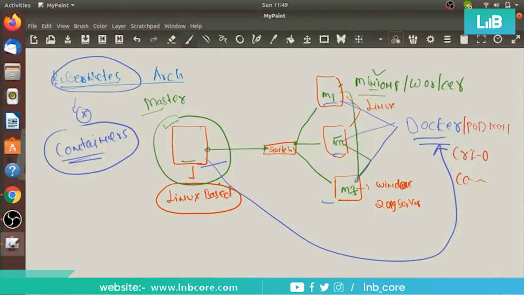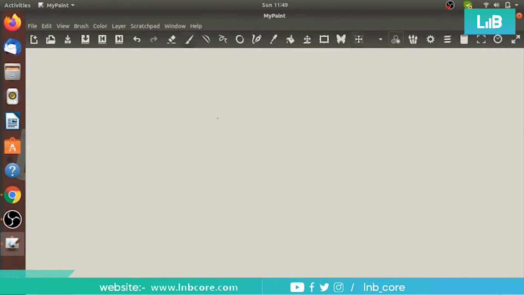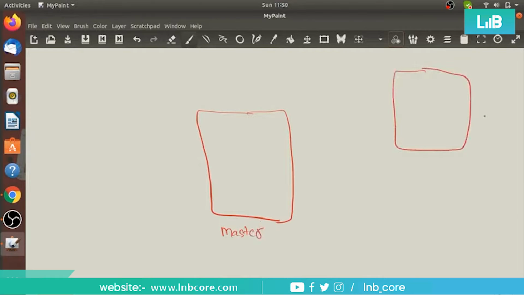You need to understand the entire thing in much detail, then you can think about Kubernetes in reality. So I need to redesign that architecture. This is my Kubernetes master machine, and let's say this is my minion 1 and minion 2, and they all are connected, I'm assuming that. Docker engine is running everywhere.